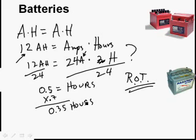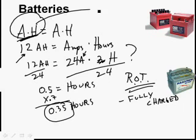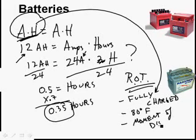And we're going to say that we're probably only going to get 70% of that original amp hour rating because the battery's probably not fully charged. Essentially, that's what this amp hour rating is based on. It's based on the battery's fully charged. It's based on being at 80 degrees Fahrenheit. And it's based from the moment that it starts discharging.